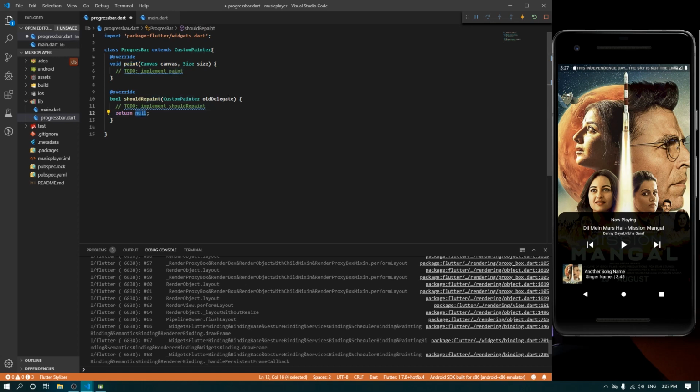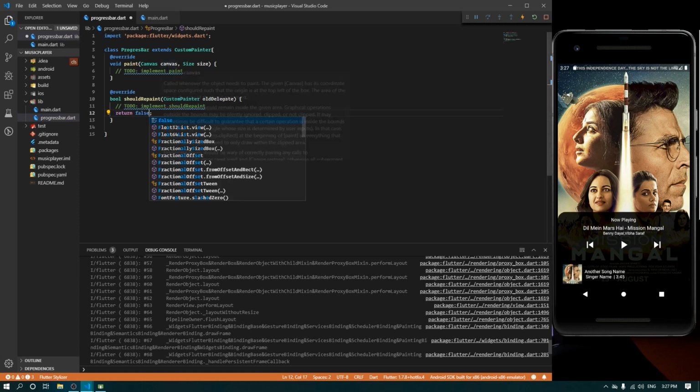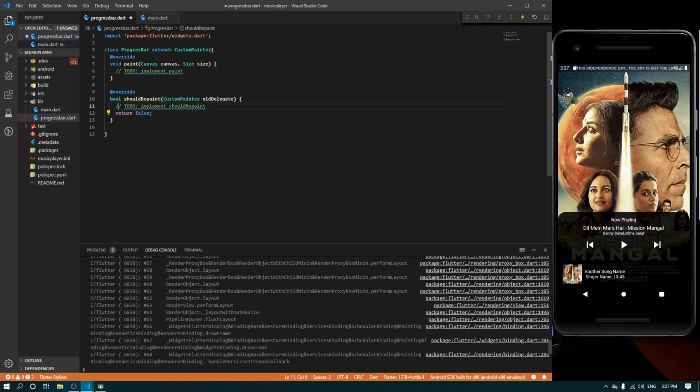So right now we are going to make one static progress bar, so we are going to return false because our canvas should not repaint that progress bar for now, but we will see how to repaint it as well. So I will just remove this comment.